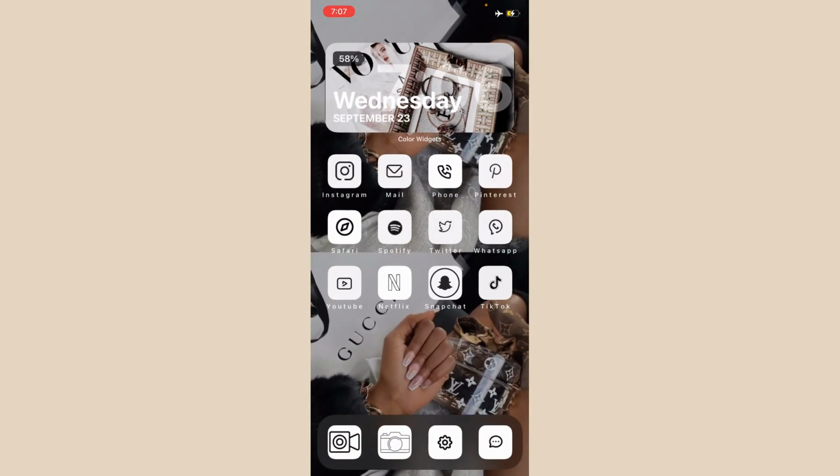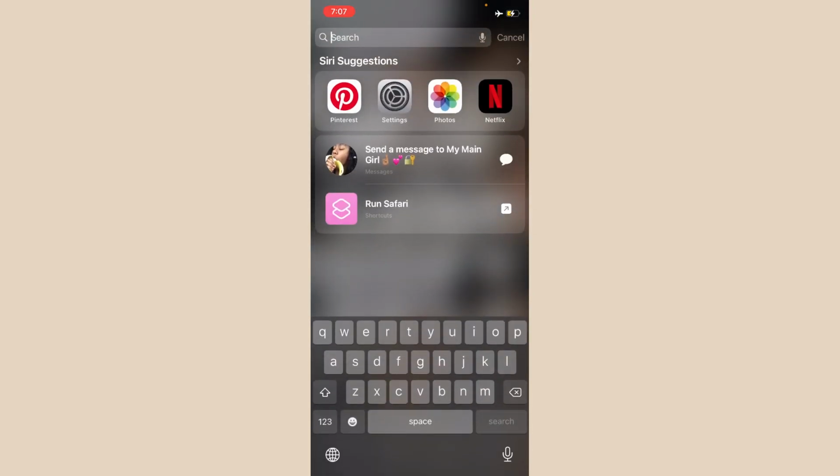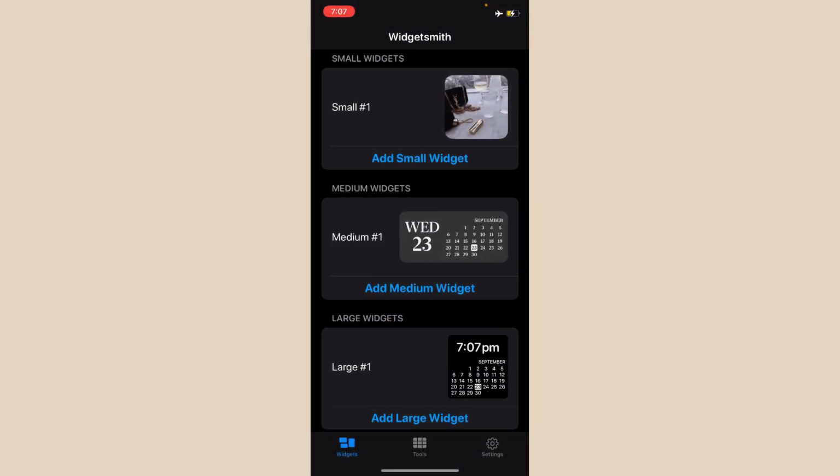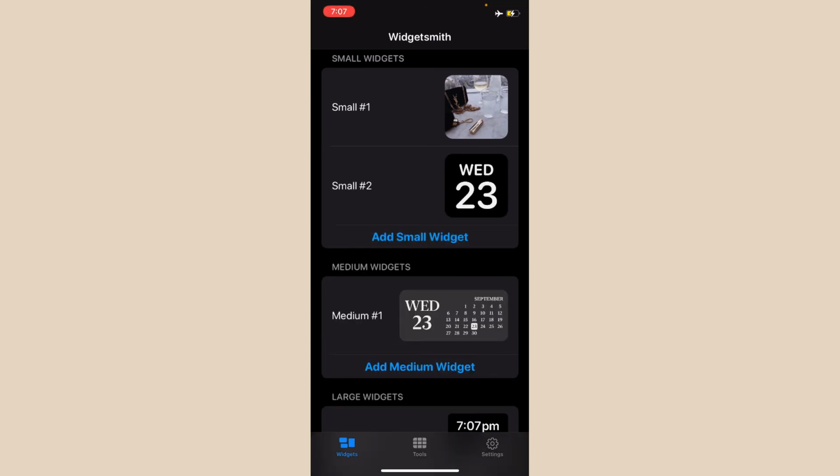And then we go into our other widget app, which is Widgetsmith. And then you are going to want to click your widget. So you can see on my small widget, there's one already there, but you want to say add a small widget.